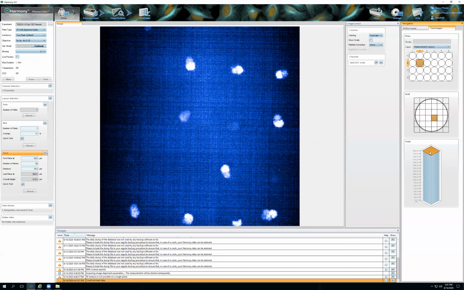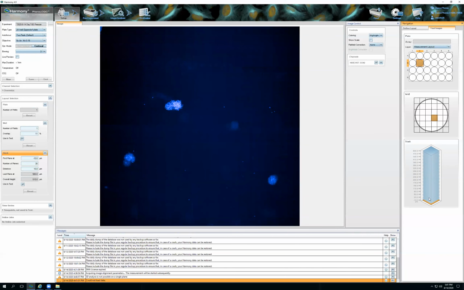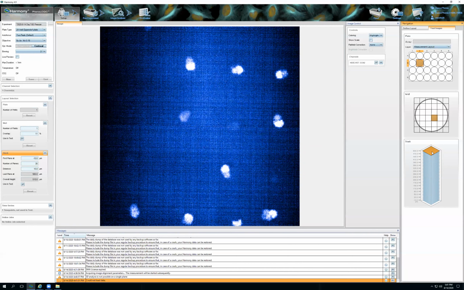So I'm going to leave a couple on the top. The bottom, I kind of know that this is like the bottom of the plate, so they shouldn't be any higher than that. I'm going to keep this at 500 just to make sure that I have all of my spheroids. And if you think that your spheroids are any higher, you can check another well. I typically do 2 or 3 checks just to make sure.